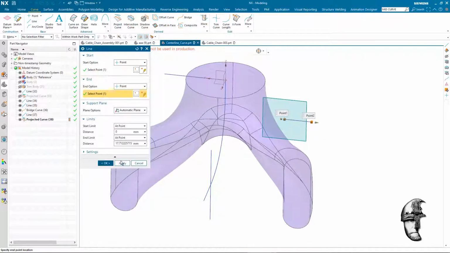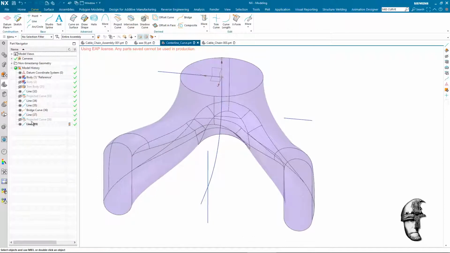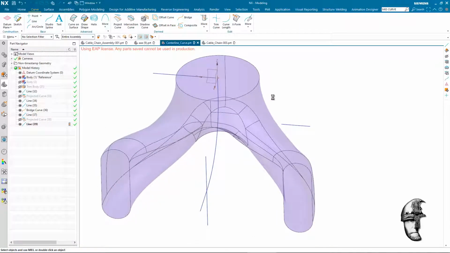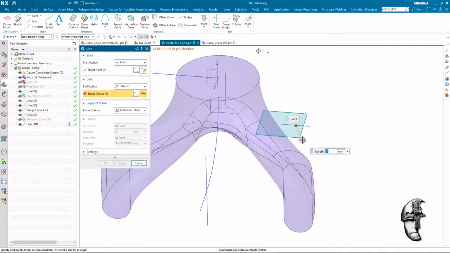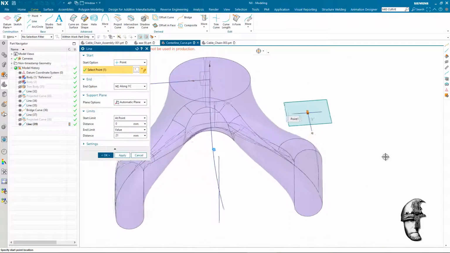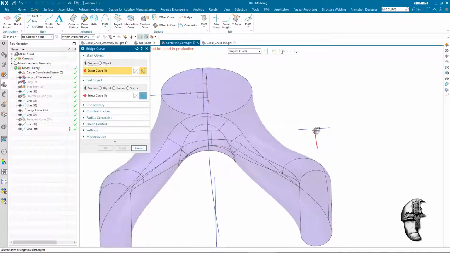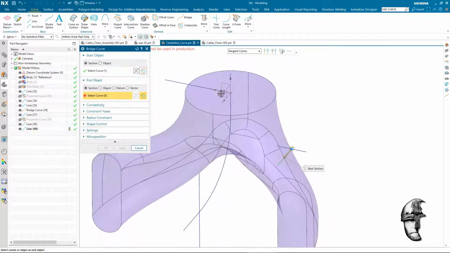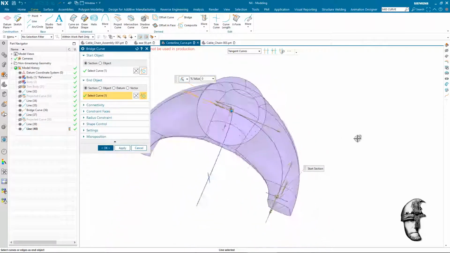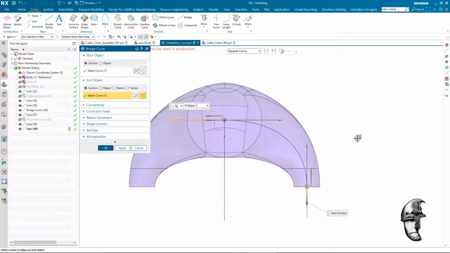I do that simply by placing a curve, or sorry, a line on top. And then I use the general direction of Y in this case. Let's say out there. And then it's just a matter of bridging these together again. So we bridge that with that, and we get something there. And we say that we want the general direction up here.